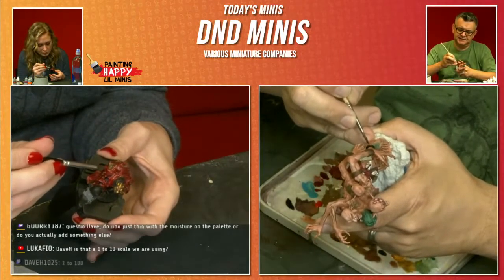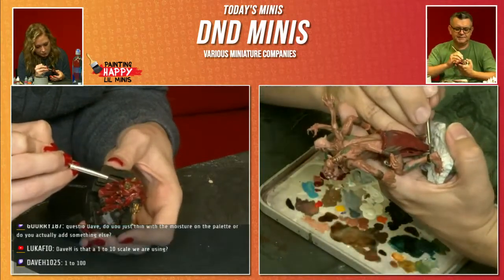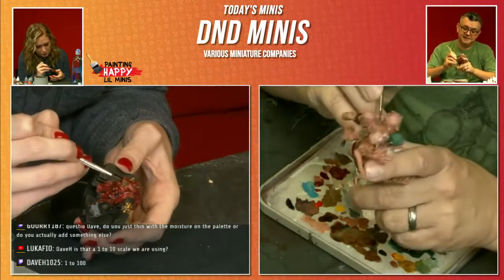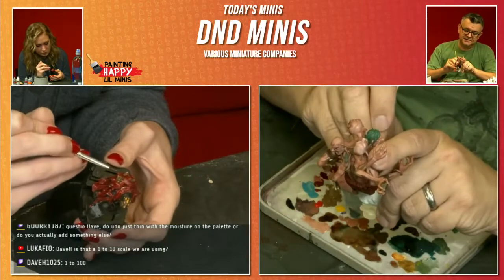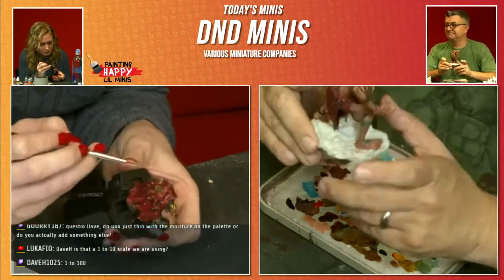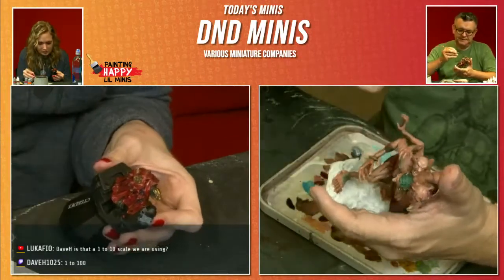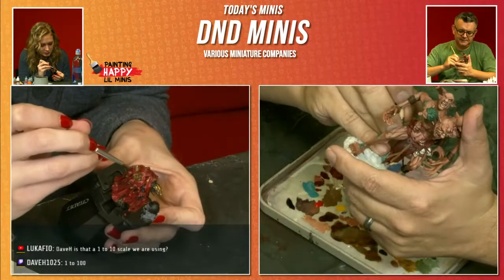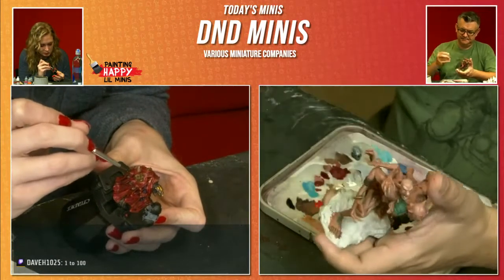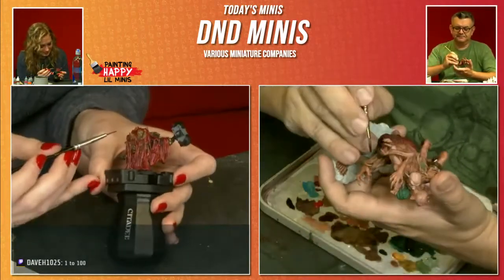Sometimes it doesn't need to be as sharp or as polished or as finished as something else. If it's going to be sitting on a shelf a lot, maybe you don't even need to paint the back of it. Just paint the front. If it's going into a diorama, you can do it like that. Something where it's going to only be seen from one angle. You get so much more done that way.